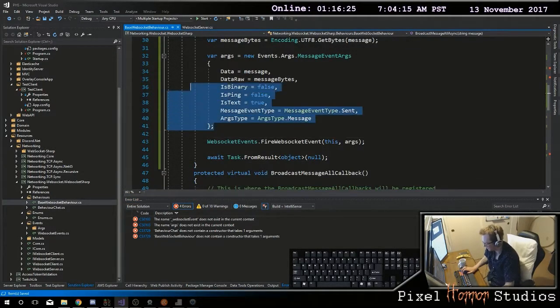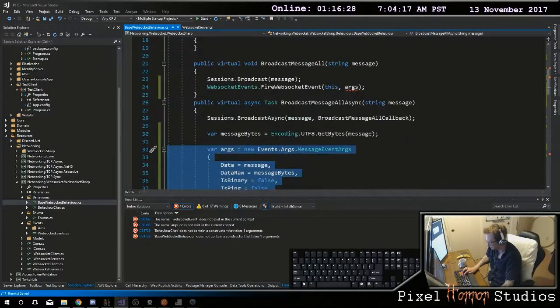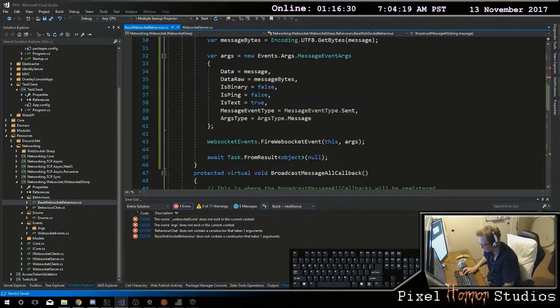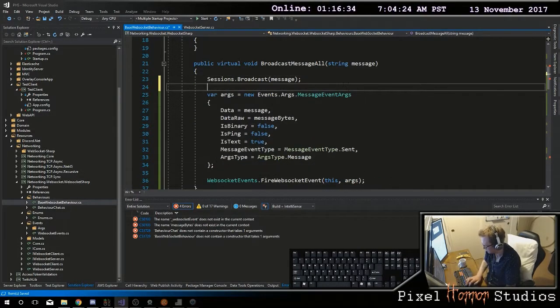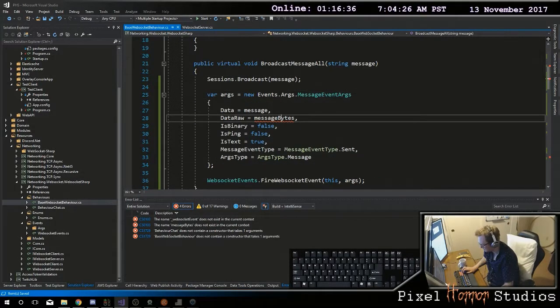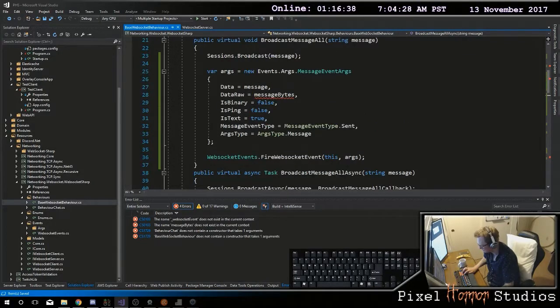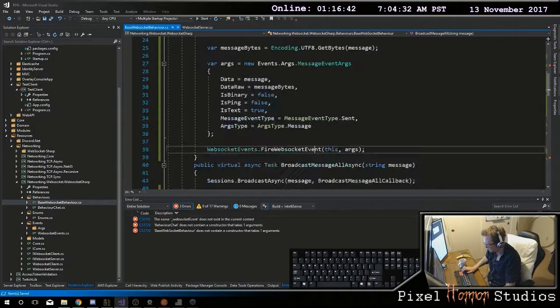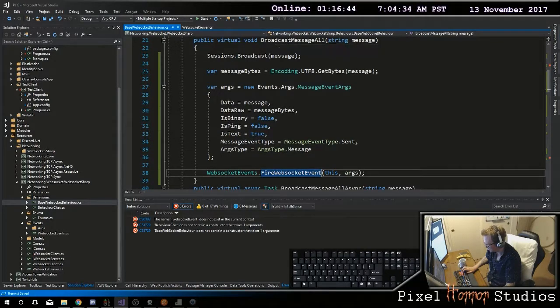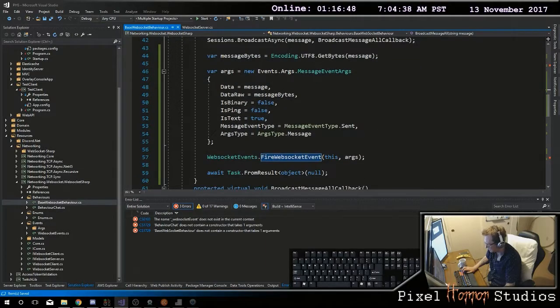Let's do this again above for the other one. This is a callback, so we want to fire that in the callback. There's the bytes. This is an asynchronous broadcast message, so it just sends it, and then you're going to fire the event.